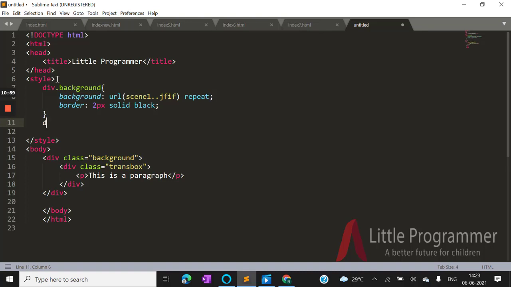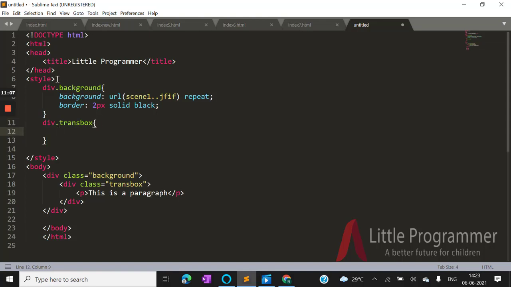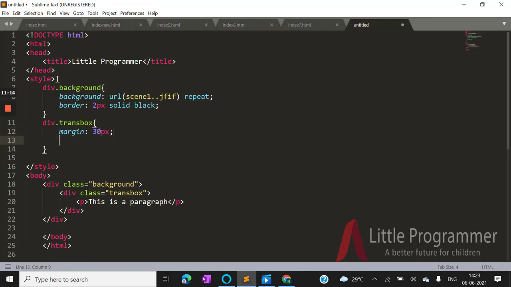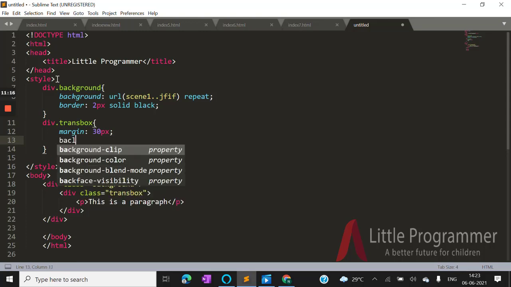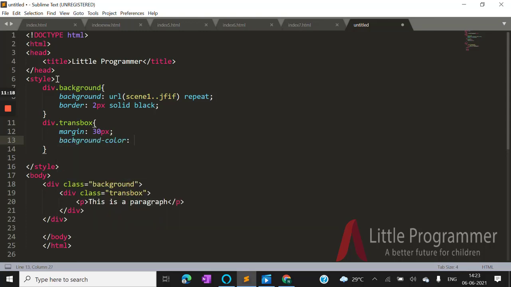And next div dot trans box, open this. Margin, I'm applying here margin from 30 pixel, and background color you can apply, so that will be, I'm just mentioning here.